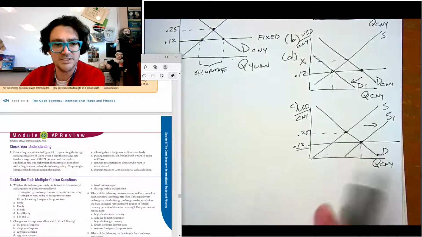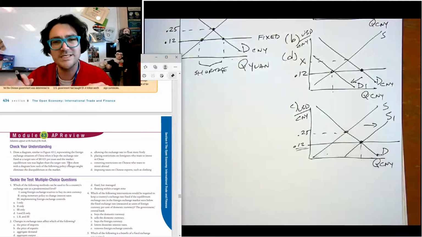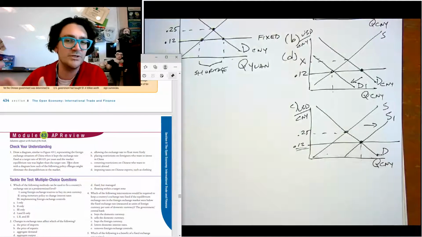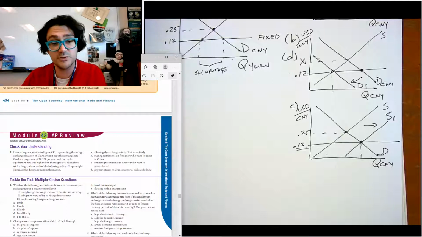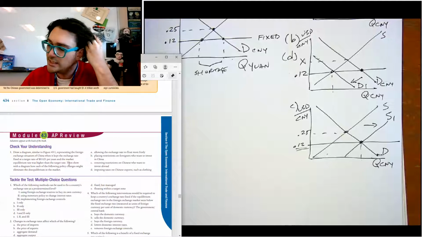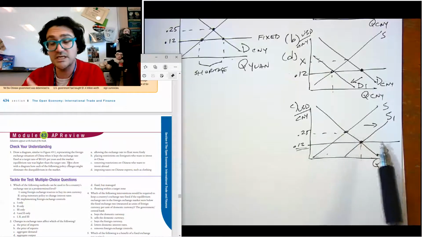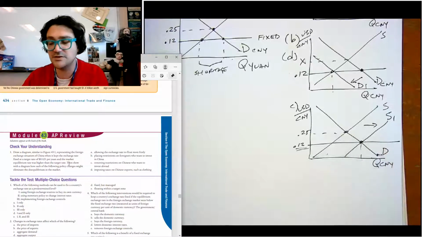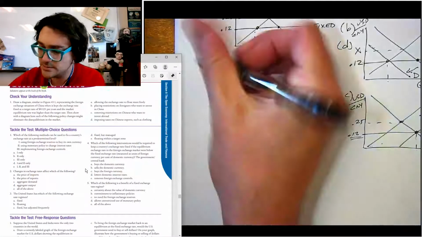Now, out of all of those options, the one that doesn't make sense to the Chinese government would be imposing taxes on their exports, because the whole point of keeping their currency artificially cheap is to encourage exports. So they wouldn't have done that. But what they did do was B and C. They restricted foreigners who wanted to invest in Chinese assets like stocks, bonds, and real estate, and it is still quite difficult for foreigners to buy them. Likewise, they encourage Chinese people to invest abroad, because then the supply of yuan is increased in the Forex market. Now let's take a look at the multiple choice questions.